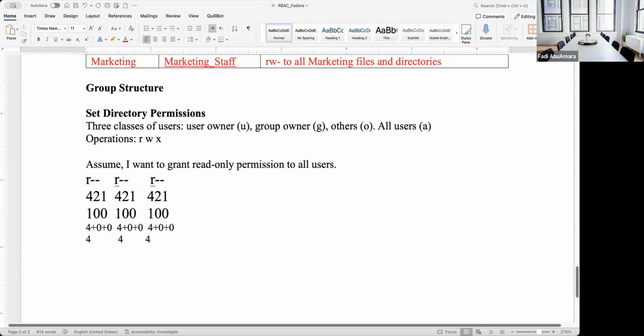Another example. Let's say I want to assign full permission to the user owner and group owner and no permission to others.